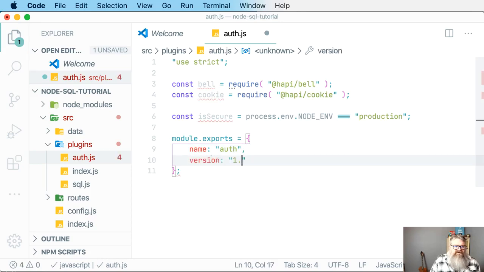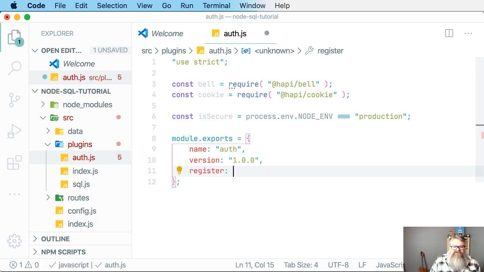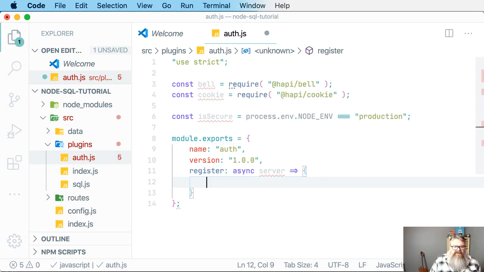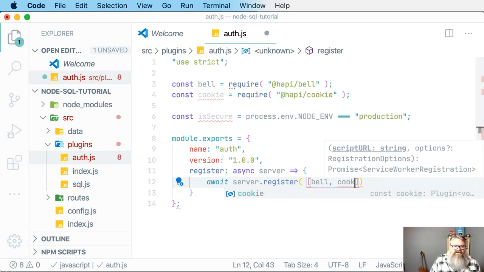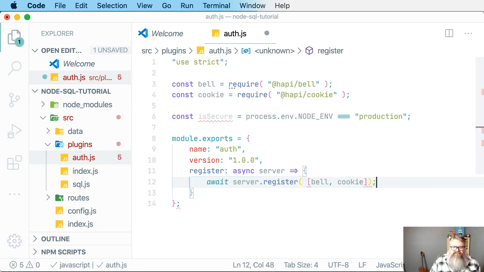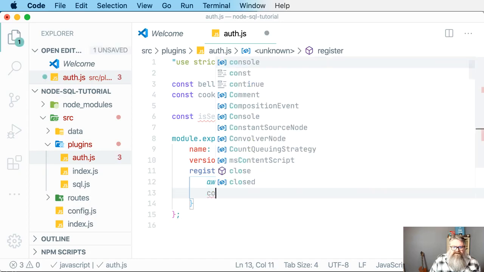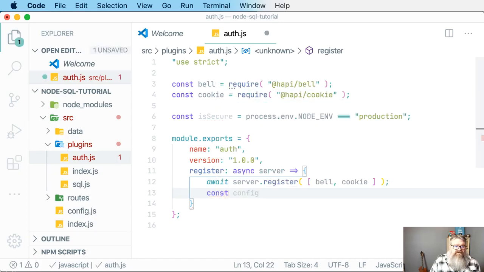Version defaults to 1.0, and we need a register function that takes in a server, the Happy server, and we're going to await server.register those plugins that we need, the bell and the cookie plugin. And now we need to grab our configuration off of the server, server.app.config.